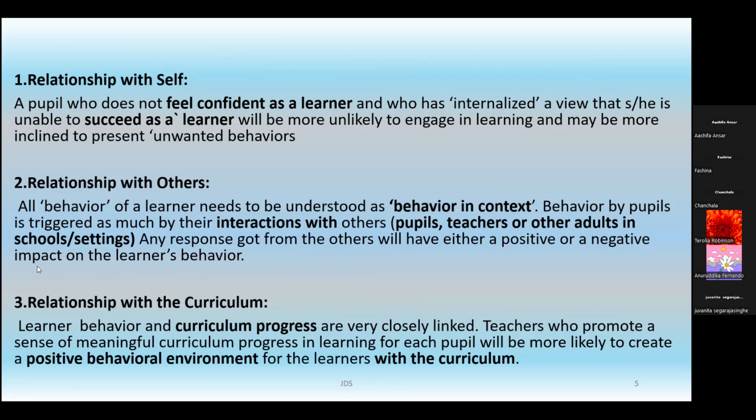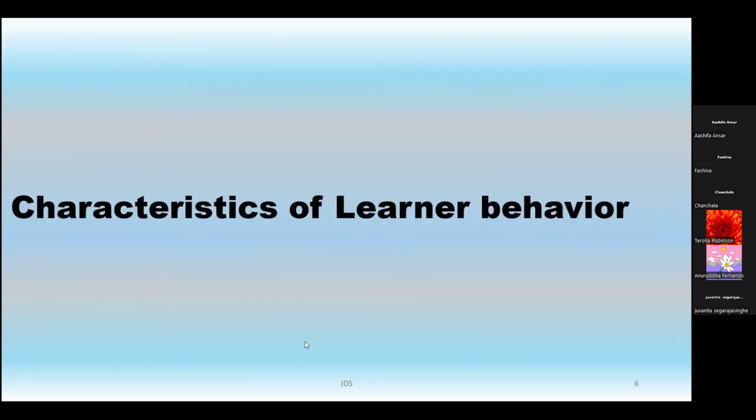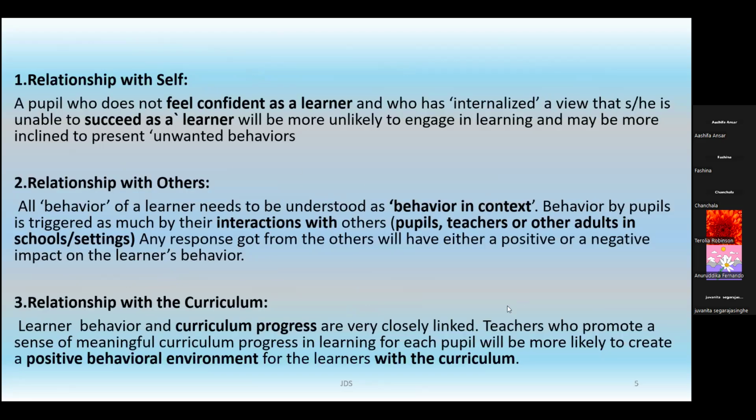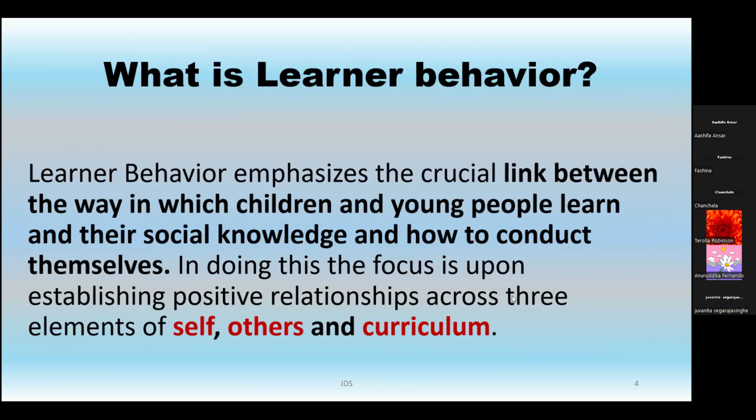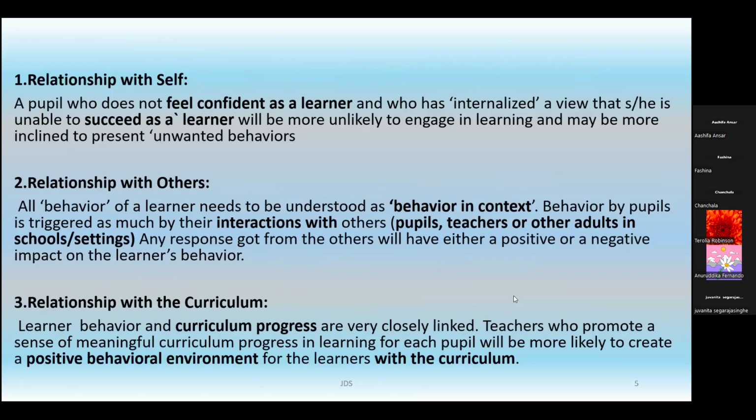Right? So these are the three important factors that would shape the learner behavior in anyone. It can be a child, it can be an adult. These three factors will determine their behavioral pattern. Right? Then we come towards, okay, tell me what learner behavior is, just as you understand. Try to explain, try to define what is learner behavior all about. And what are the important things that influence it?